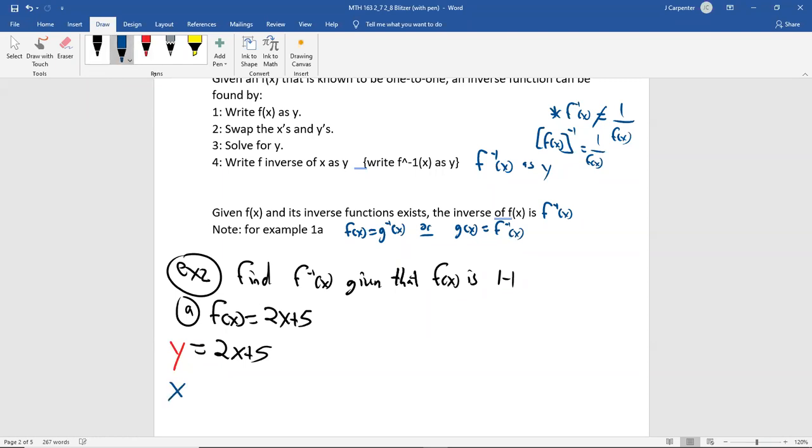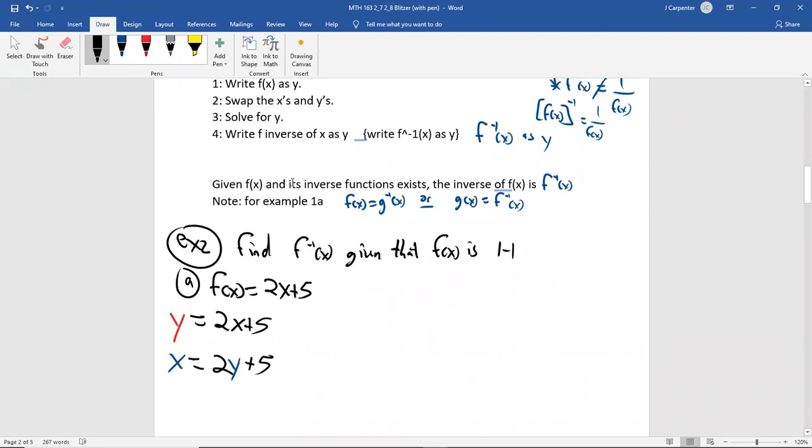I'm going to change color again. So now this y becomes an x, and then this x becomes a y. Everything else stays. The equals, the 2 times the y, and the plus 5 stay. The 2 is just a little skewed. There we go. Again, the reason we chose to write this as y is because if we didn't, this would look like 2 times f of x, and people really start getting confused with that. They'll start thinking that x means a times again, and that's definitely not the case. It's just notation. Someone could certainly get this right by making that f of x, but trust me, you're going to have a harder time.